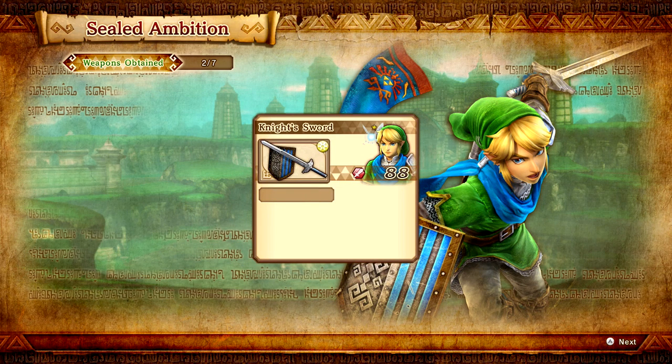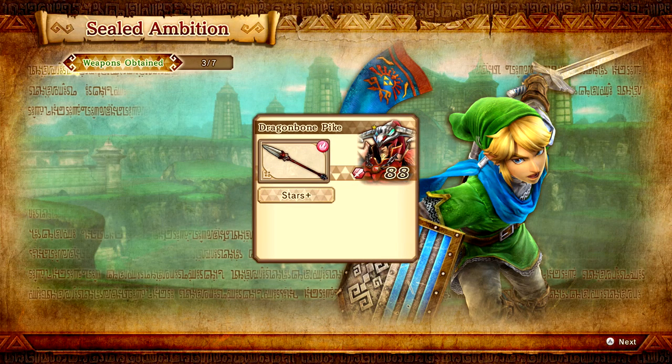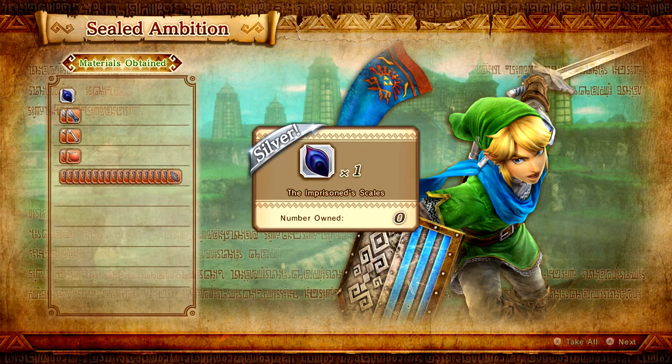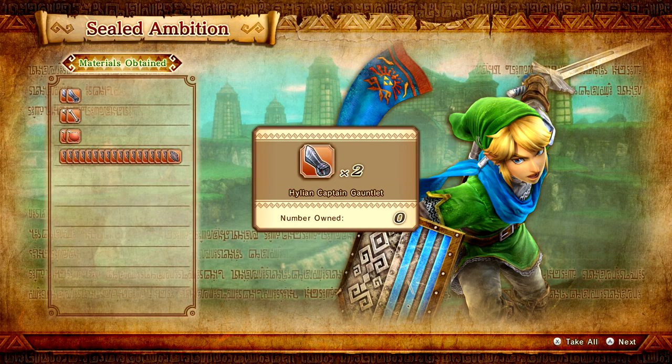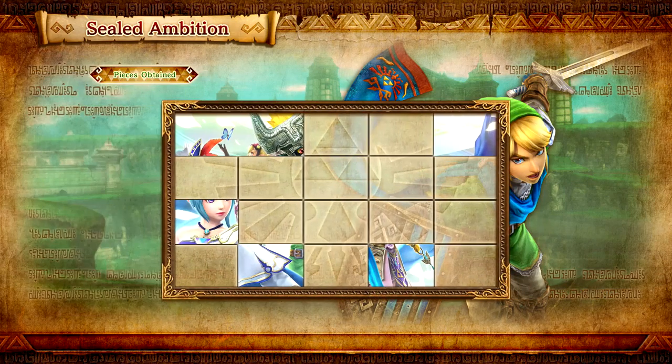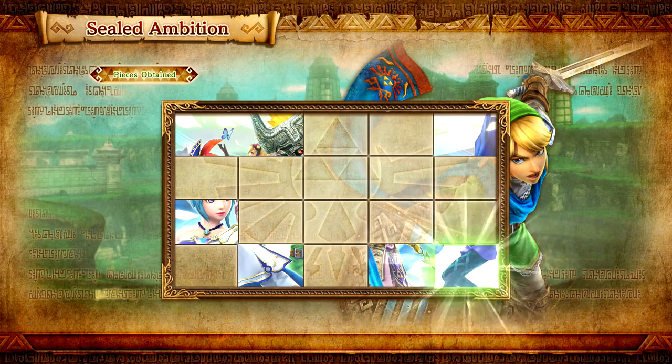Yeah, we still have the training stuff we grabbed at the training area. Yeah, the Knight Sword. Then we got the Dragon Bone Pike, Fire Rod, Crossbows, Scepter of Time, Silver Scale. Wow, okay. We got some other stuff as well. Hylian Captain Gauntlet, Stallmaster Wristbone, lots of materials that I'm sure we'll be using, and then finally our Sculptula stuff.